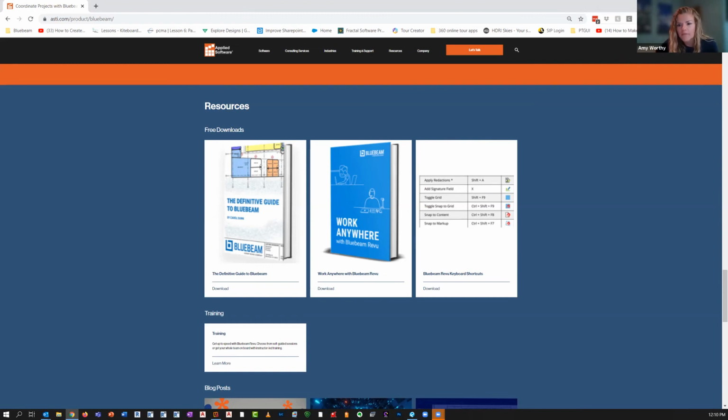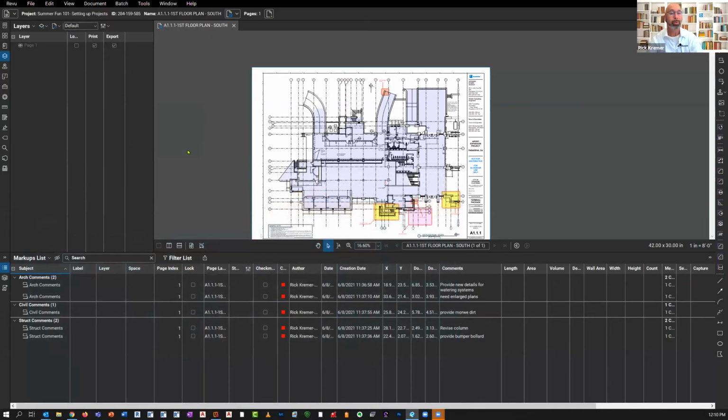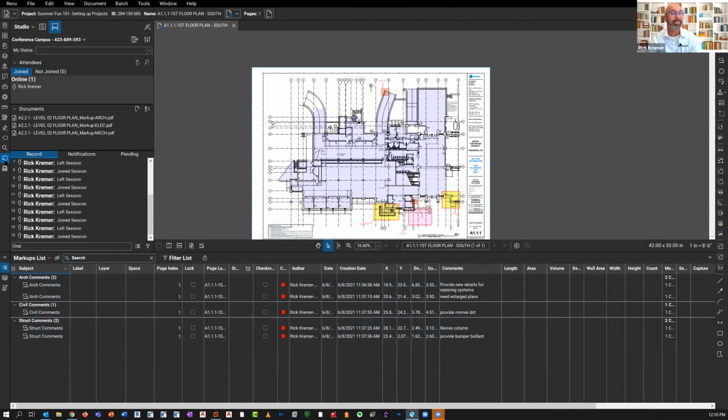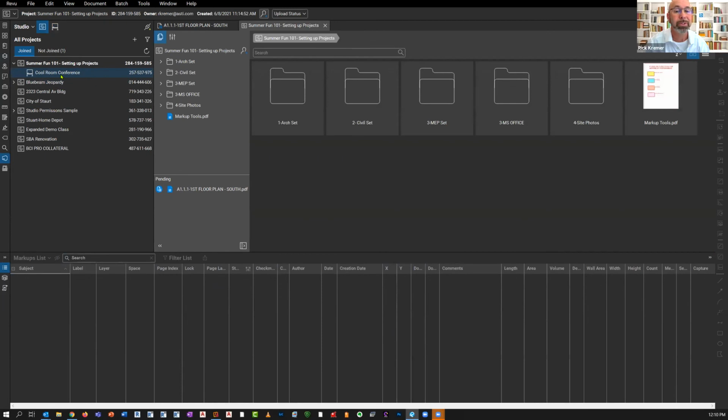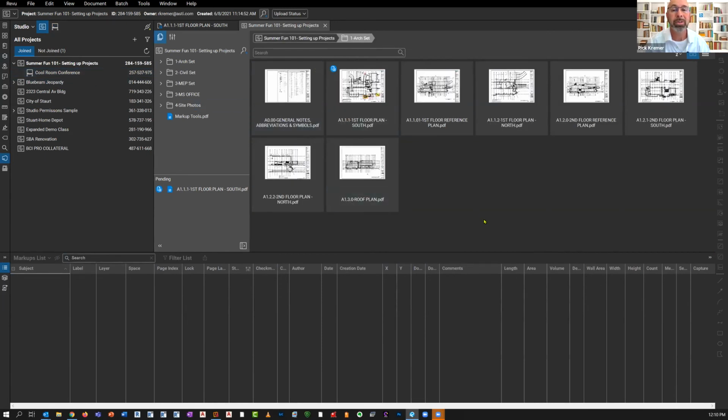Is a copy of the document preserved in its pre-edited version for record keeping? Ooh, that is a great question, and the answer is yes. So over here in Studio Projects and in sessions, if I take a look at our conference room, this particular drawing that I was working on, I can go over here and look at its revision history.